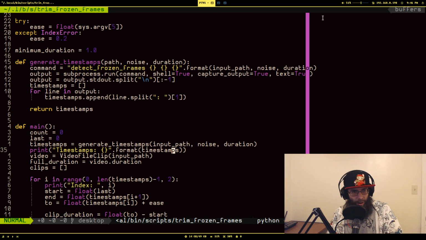And then the main function, again, is fairly similar to the trim silence one. I'm tracking the timestamp of the end of the last section of what before was silence, now it's frozen frames. I call the generate timestamp function to get the timestamps.